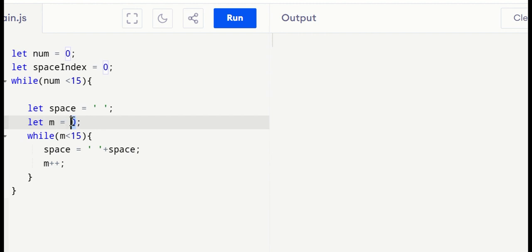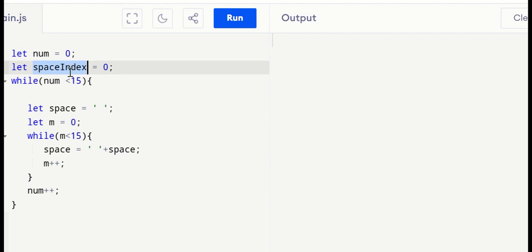Okay, so here what I want to decrease now, but every time the variable will be assigned 0. The first time the number will increase, number plus plus, so 0, 1, 2, then every time this 15 space will be added. So I want to decrease one space. So what do we need to do? We need to add something else.